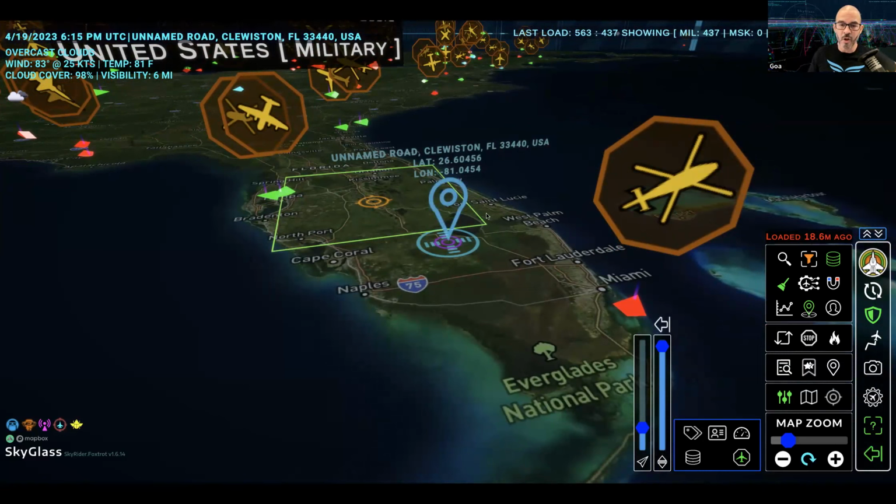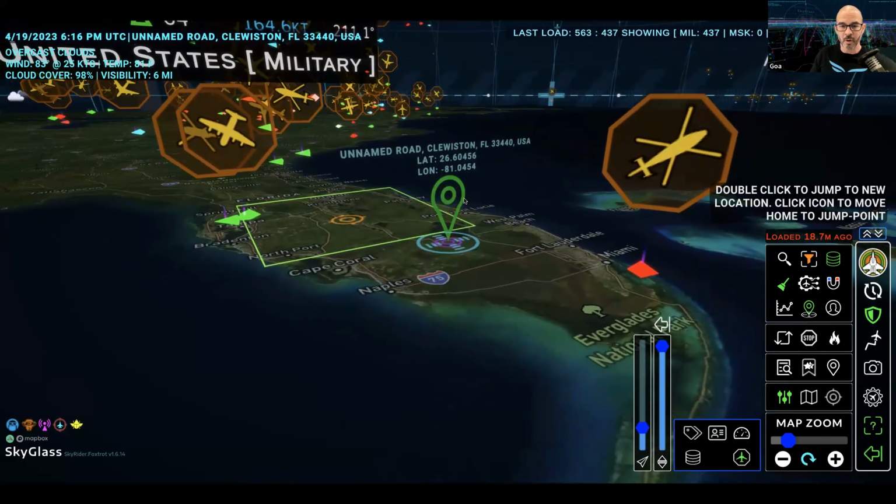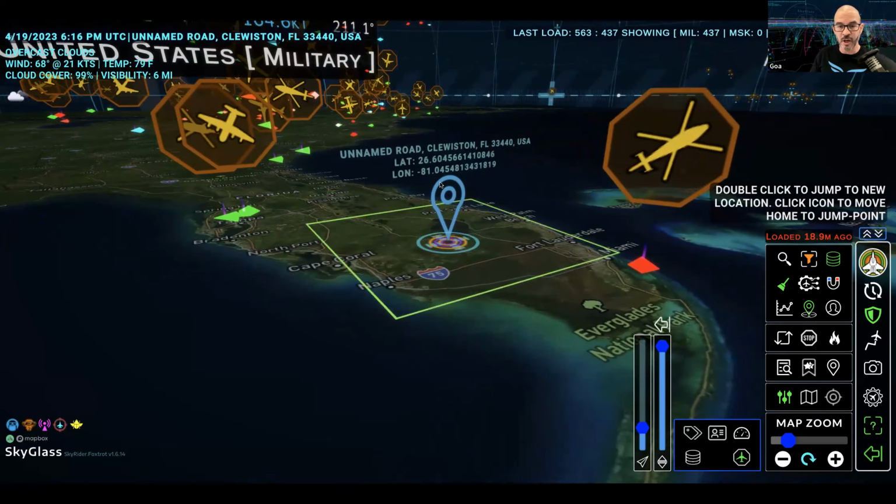You'll also notice that if I move the mouse over this large reverse teardrop icon, it turns green. If I click on that while it's green, you'll notice this orange icon will zoom over, and I've changed my home location using the jumper. Does that make sense?